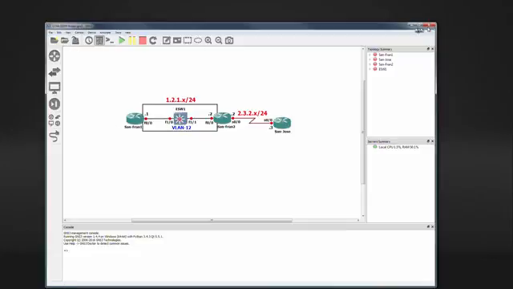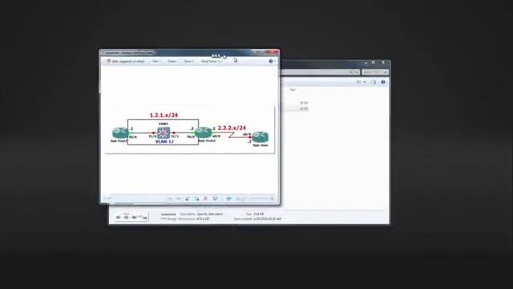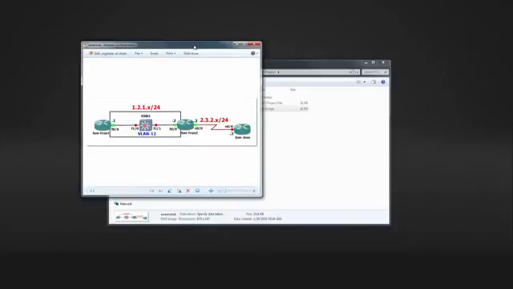So let me go ahead and minimize this for a second and bring up that project file. So here it is. I'll go ahead and double click on that. And you'll see that right at the very high level, you've got 3 things. You've got a screenshot, which you can open up. It's just a PNG image, and it actually took, right after I saved the project, a screenshot of what the topology currently was. And this is nice, you can send this as an email attachment to somebody if you want to show them what you've created. It's just a PNG image.